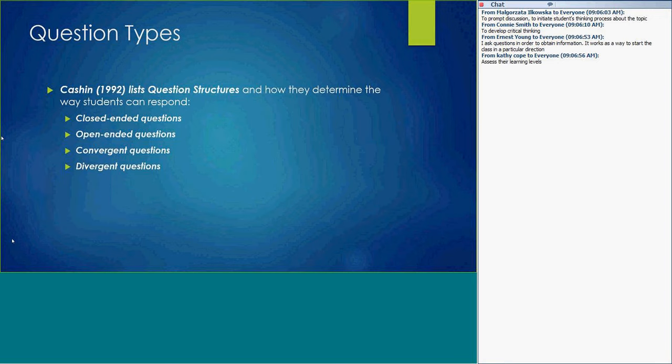All right, let's talk a little bit about question types. I believe it's really important for instructors to use a variety of questioning techniques. Some are just stated here very quickly: closed-ended, open-ended, et cetera. You can read those. But closed-ended are those that require either a yes or no response. Oftentimes, it's just like, well, maybe I shouldn't use those. But Dustin and I were just talking, it's okay to use any one of these four.